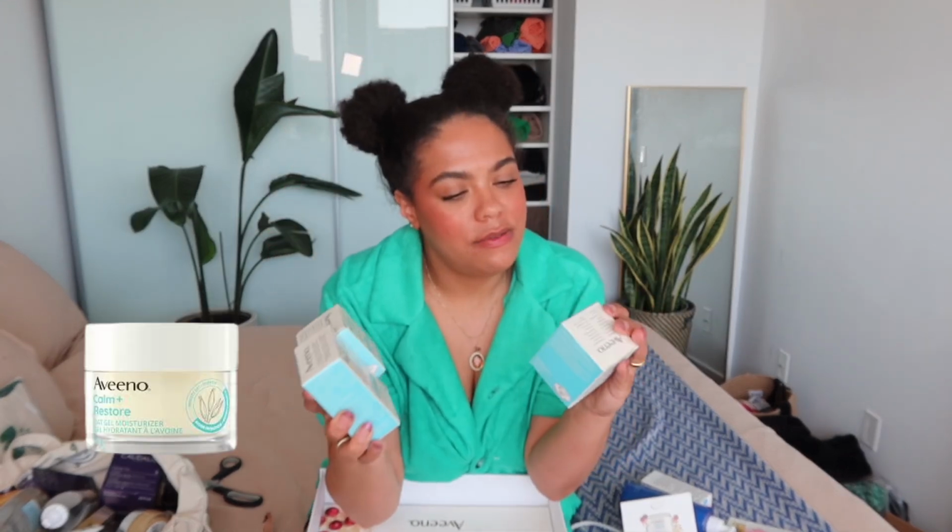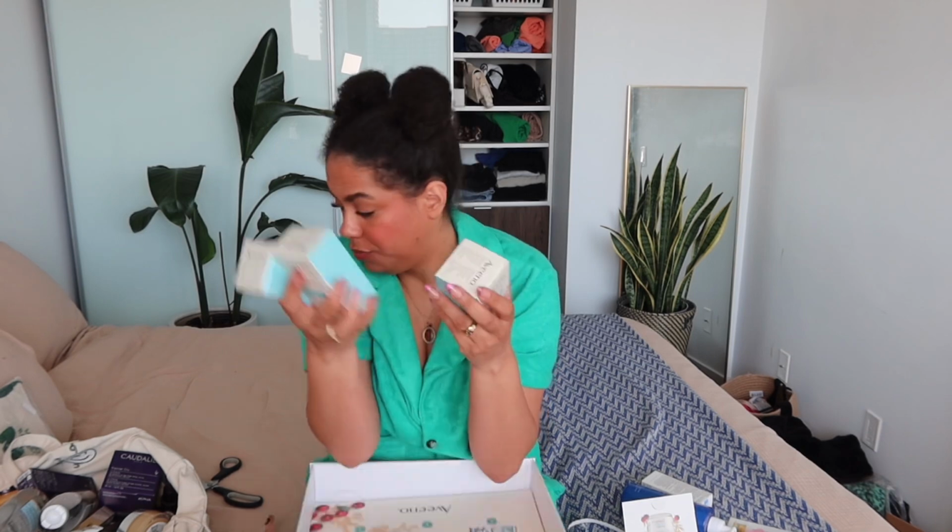And then I believe this cream is also new. I thought they already had a cream and maybe it was a gel cream and maybe this is a cream. But I haven't tried much of this. I love Aveeno for my body. I love the oat bath. I think it's so good if you have sensitive skin especially, so very curious to try this out. Oat and cranberry. Sounds yummy. Fragrance free. So that's everything.